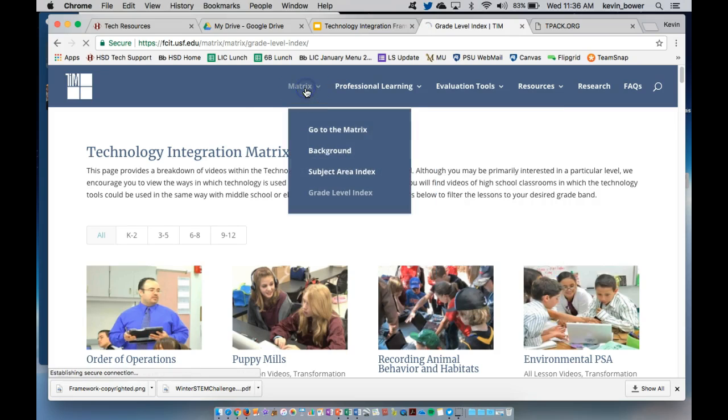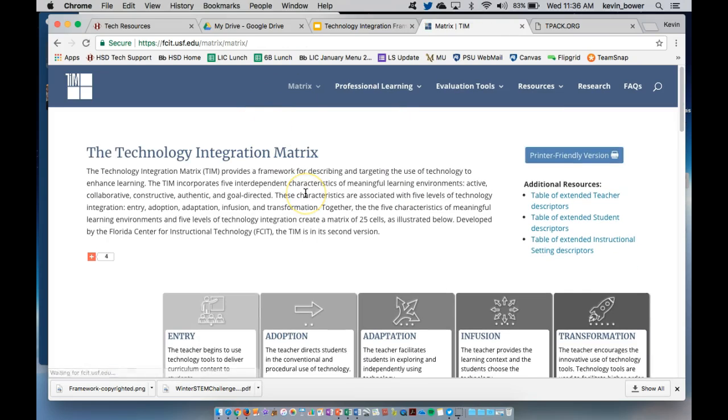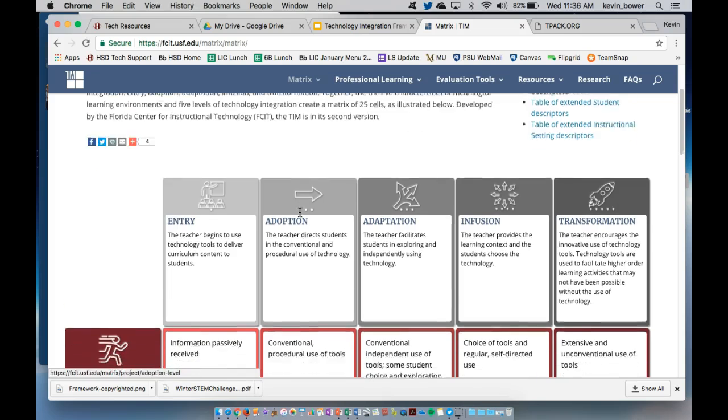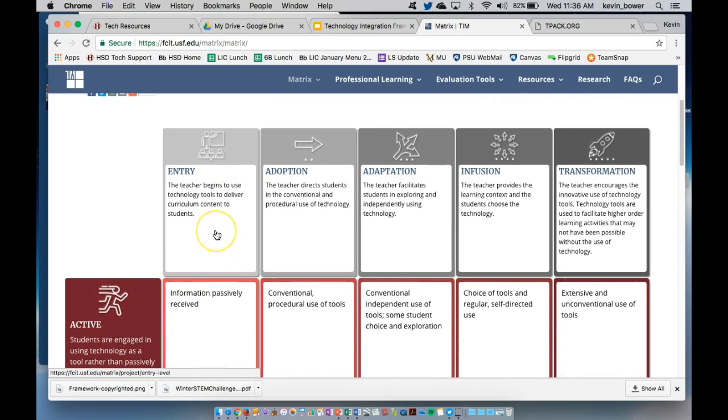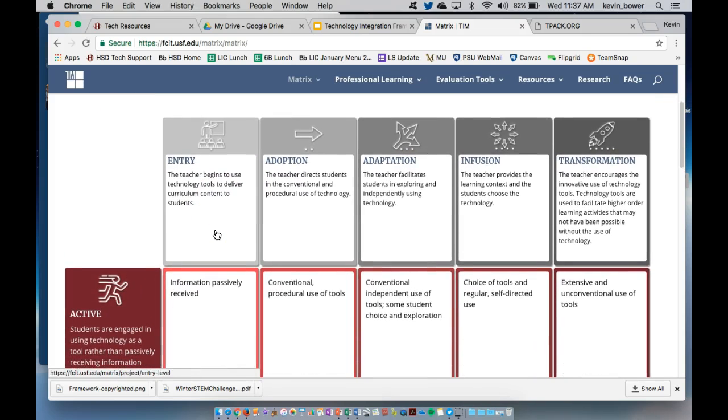So this is one I like to refer to. I use it a lot with my Millersville students. I give them problem situations and they have to design a solution to the problem and then tell me what level of TIM is happening. And the big thing too is I talk to them about any framework, that it's not evaluating you as a teacher, it's just looking at the lesson and showing what type of pedagogy strategies are being implemented. And being at entry is okay, but living there is not okay.